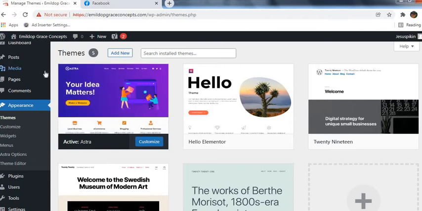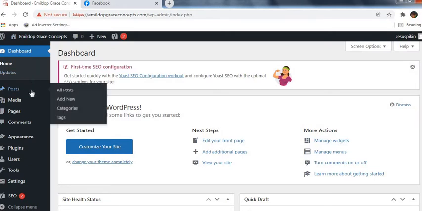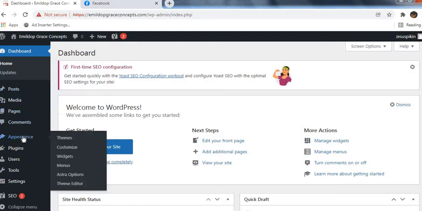Okay, all right, I'm going to just go back to the dashboard. I'm already logged in because remember I've already told you, just to save time, I don't want to start logging in again. But whenever you come, just use the URL I gave you, your domain name /wp-admin. That is the WordPress admin dashboard. So you come to appearance here on the left side of your admin dashboard, click on themes, which is at the top. You click on themes, and then you will see installed themes.